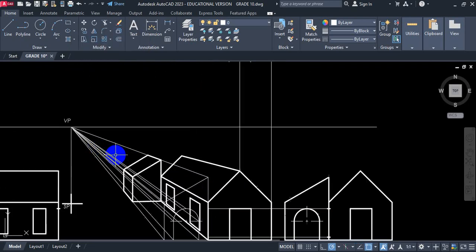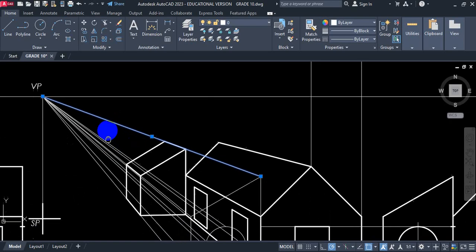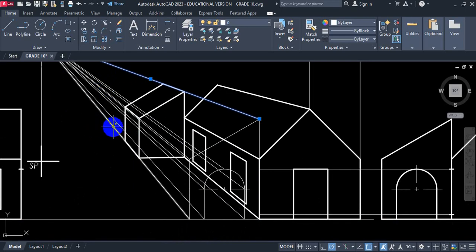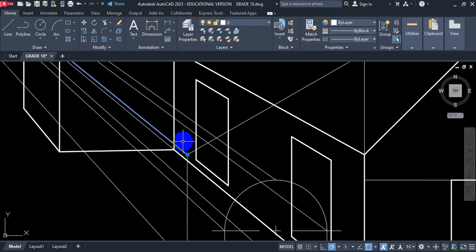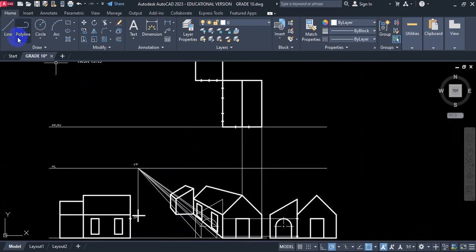That's gone. See, I don't need that for now. And what else do I not need? I don't need that. So that we have just the lines that belong to the opening. Right, so maybe that too must go away. Right, so we have all the lines that we need now.